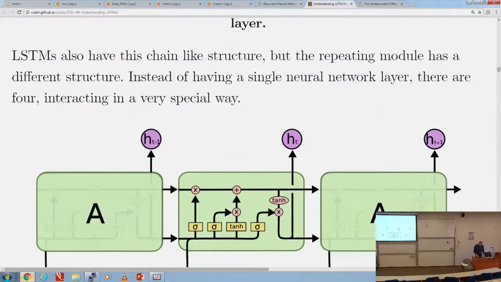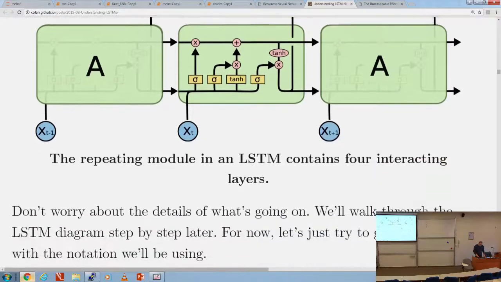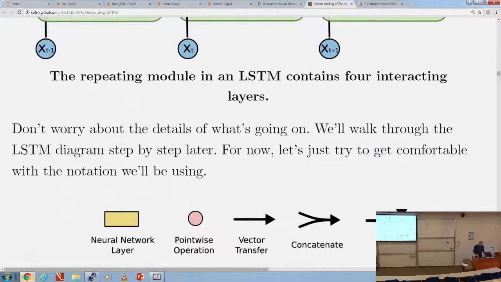So LSTMs do this very complicated looking thing. They're a bit more involved. There are 4 different operations, so there are some element-wise multiplications and additions. And everything will be clear, hopefully, in the next 5 minutes, why we do these things. So first of all, let's understand what these things are.